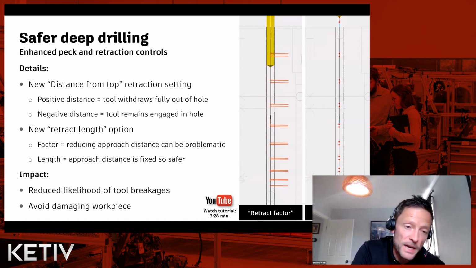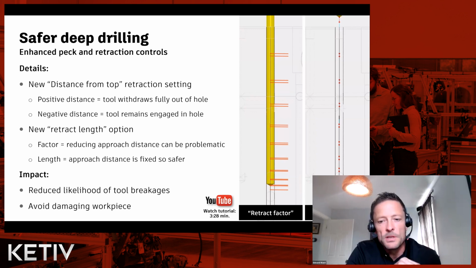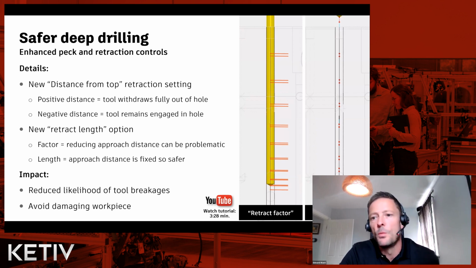But with that retract factor, it would then also decrease the clearance value. So as it does that pecking cycle, it would sometimes not be able to clear the swarf that's invariably going to be at the bottom of the hole. So it was decreasing every time. Whereas now the retract length is just a specific number that you want to have. So even though the peck is going to be decreasing in depth, that clearance value stays consistent. Much better scenario.